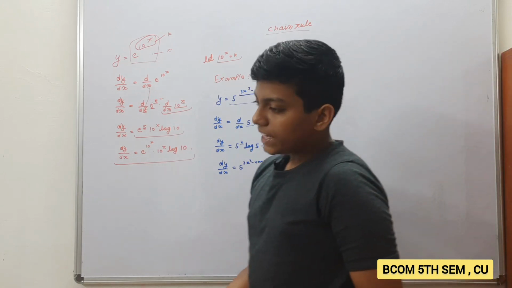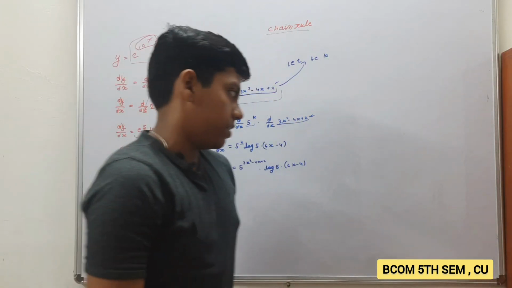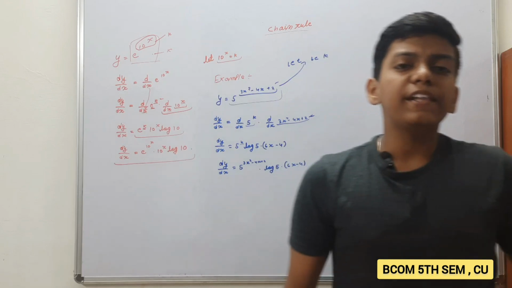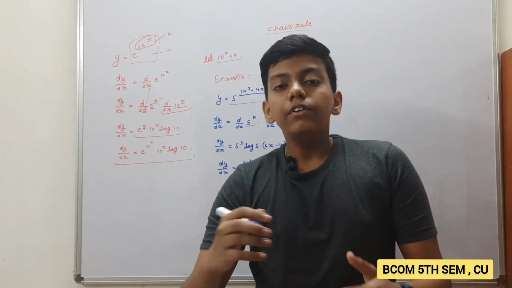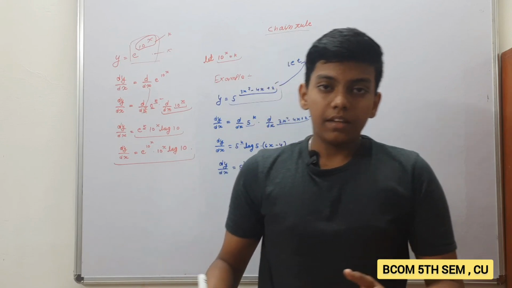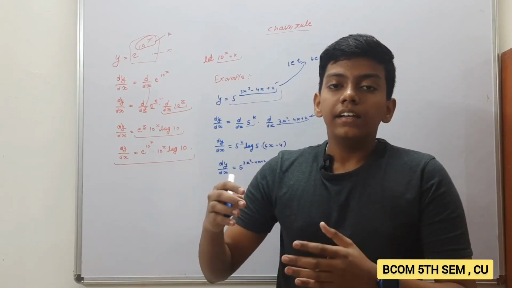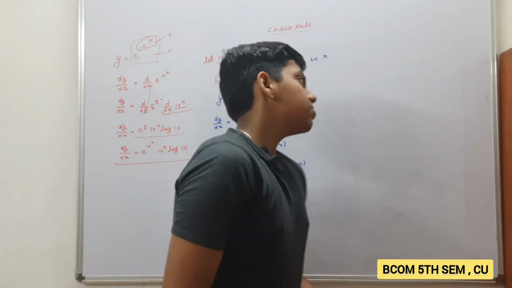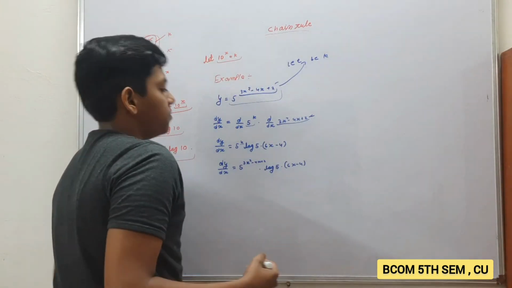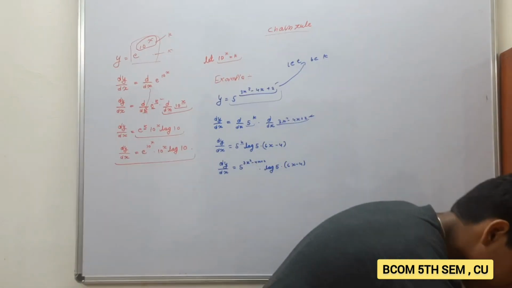So now let's head on to our new topic, which is double letting. Now what is double letting? Double letting is where you need to let two terms. Like first you need to let k, and then again you will need to let one more variable. So now it is a special case. We will understand it with an example.